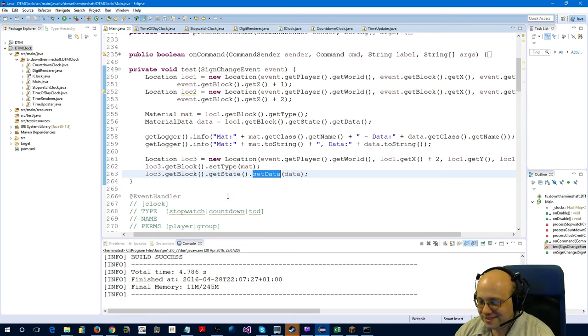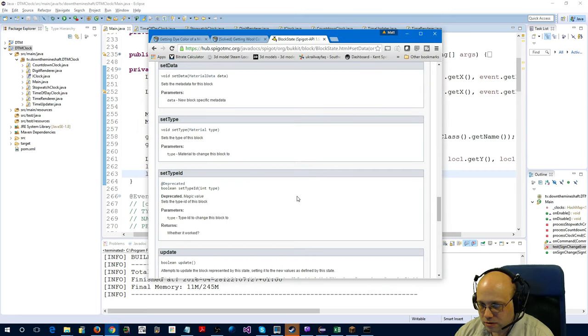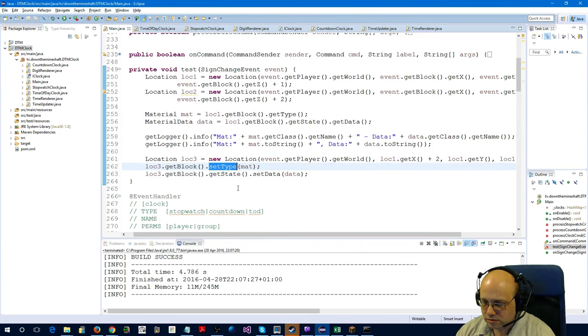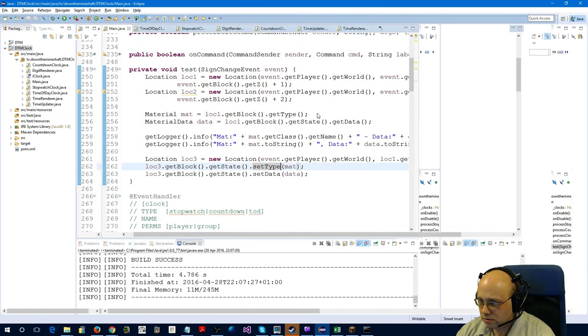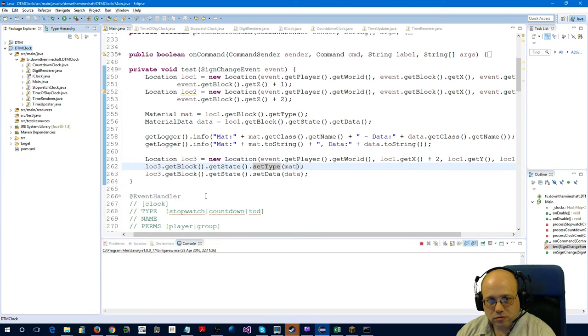Oh, you're trying too hard now, Chris. Set.mat, which is that one. Get state dot set data. So that's what that is supposed to do. It doesn't do it though. Set type. So with a block state, I can set type and set data. So I can do that as well. Alright, what does that do?